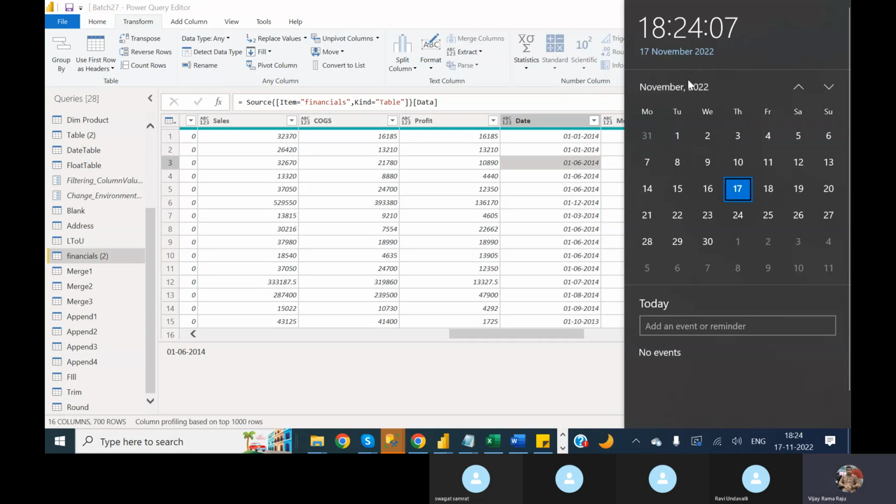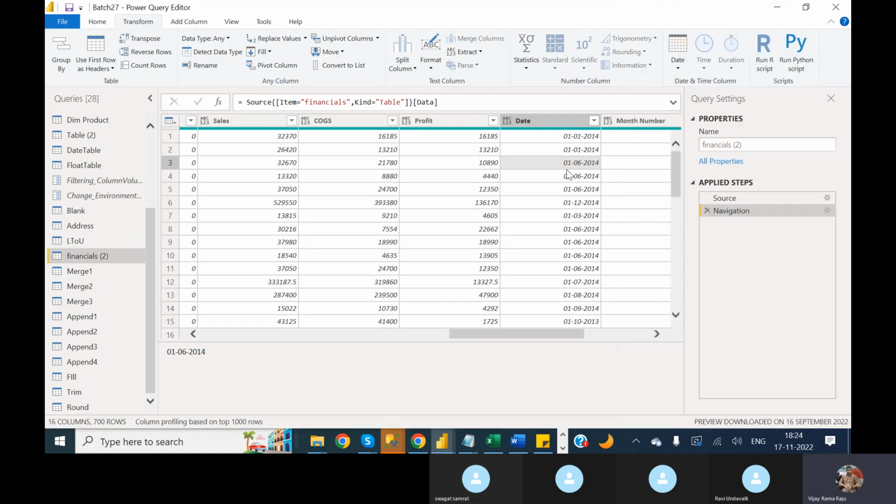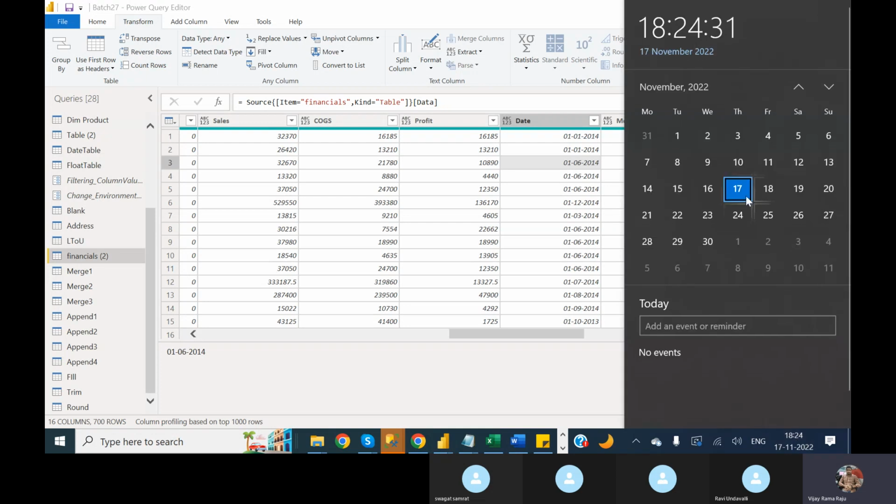How many weeks are there for this November? 1, 2, 3, 4. Only 4 weeks are there. Out of 4 weeks, the 17th is in the second week. For the second week, what is the start date? From where does this week start? 14th. That particular date will be displayed. Understand? Actually our date is 17th only, but this particular week's start date will be displayed.